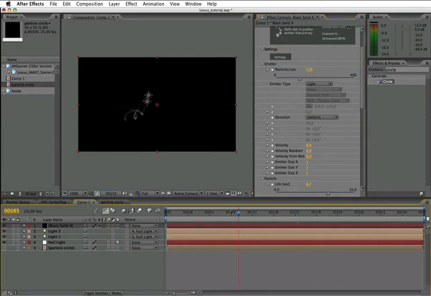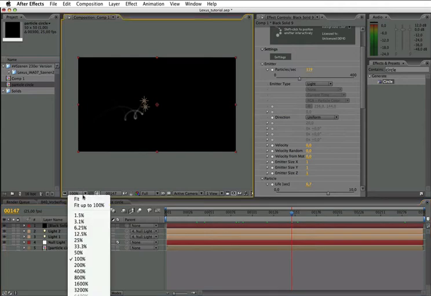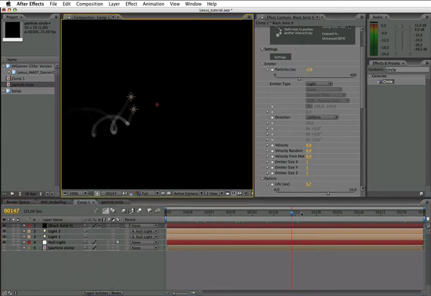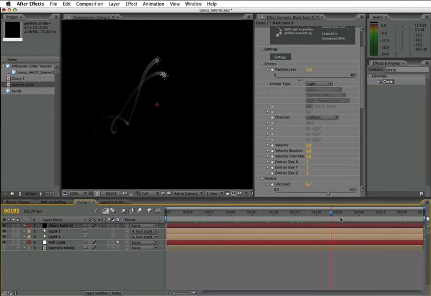And what happens now is that they're looking almost like X-ray tubes flying around, and we're getting to the right direction.